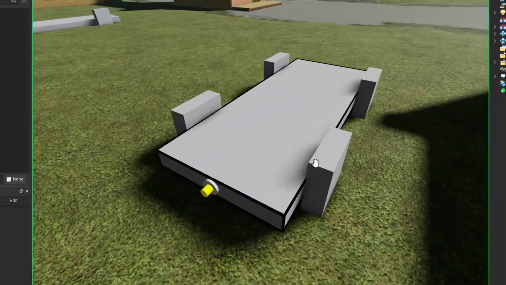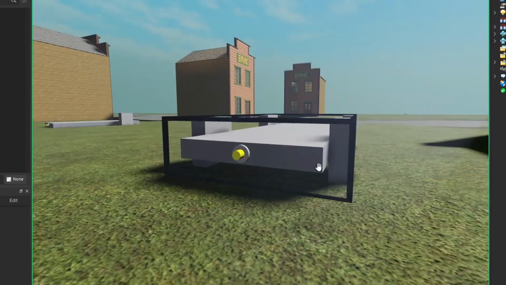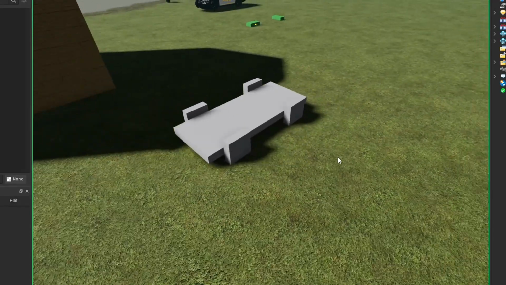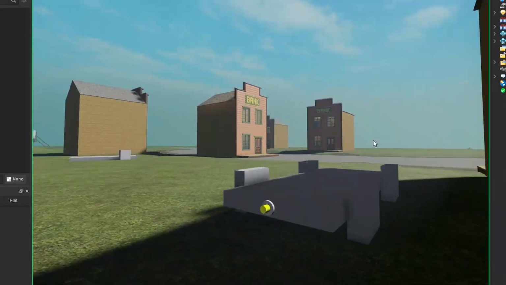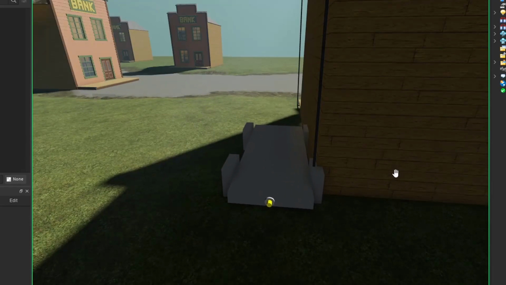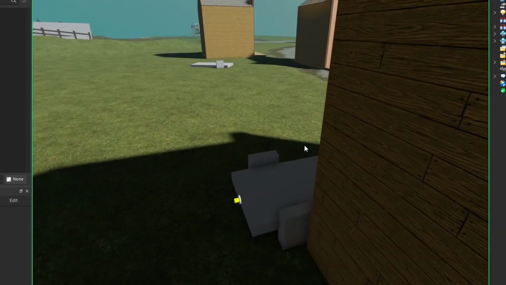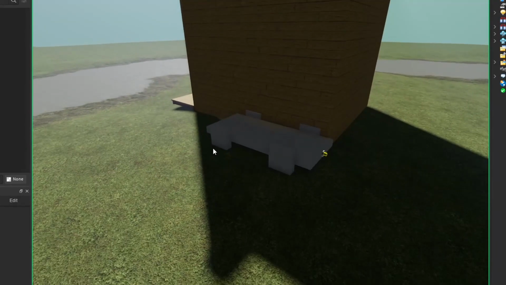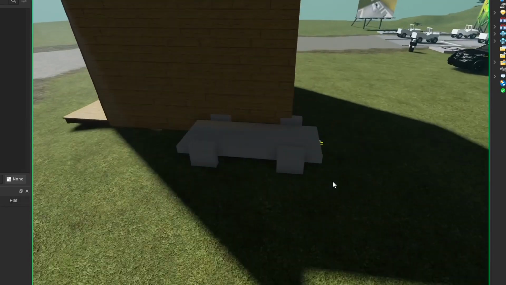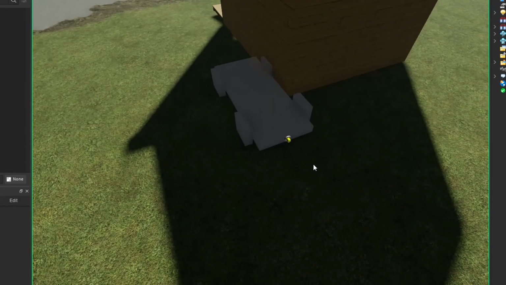The wheels have CanCollide equals false, so they can't collide, and it's constantly setting the position based on ray casting off of the wheels. This was a huge failure, and I don't want to get hung up too much on designing the car itself. I really want to just use a pre-made car and start working on the AI pathfinding itself. So let's look at the next model that I checked out here.